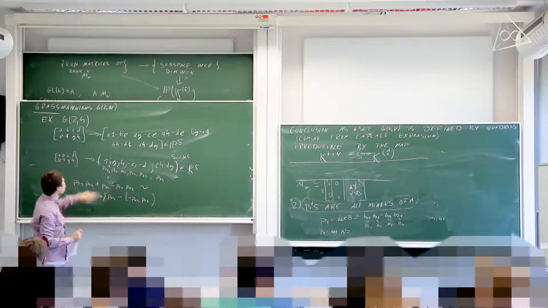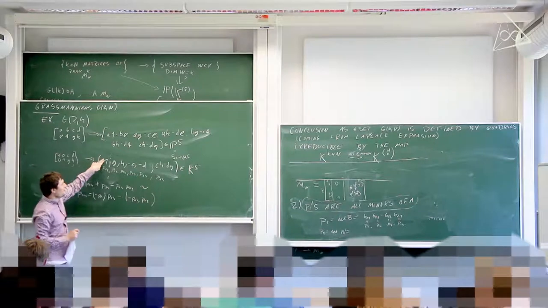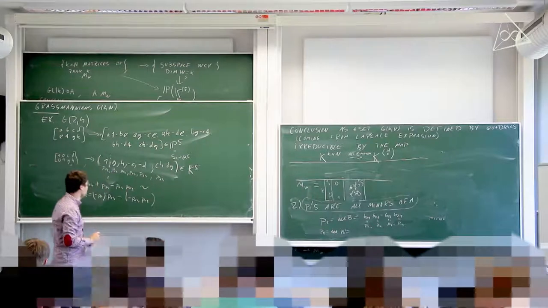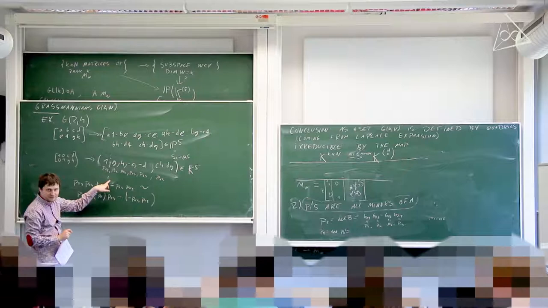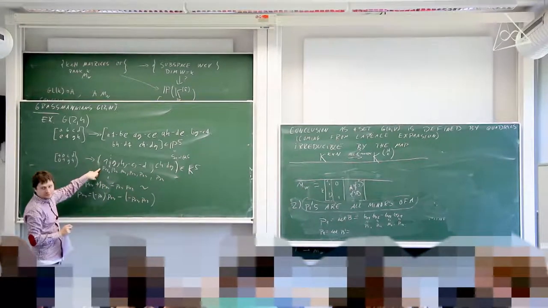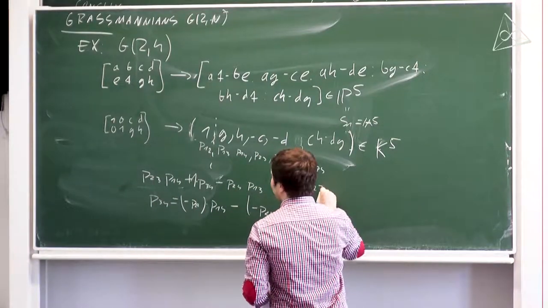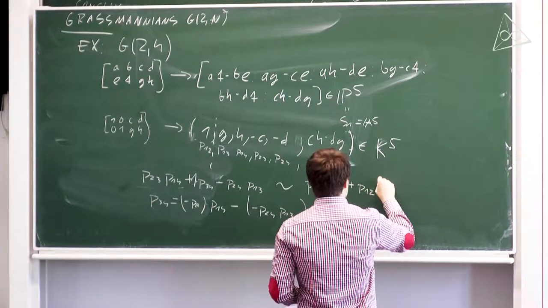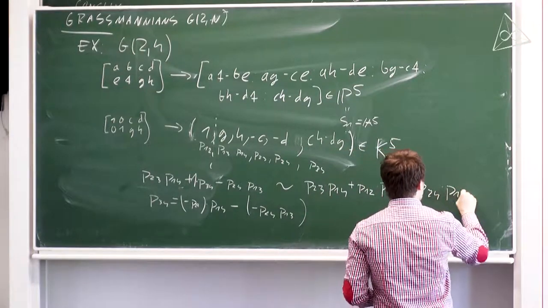Well, the trick is that we have this 1, and we can always multiply by 1. And if we have an equation that will vanish on an open set of the variety, it will vanish on the whole variety. So the trick is to take the lower degree part, which is this p34, and multiply it by 1. But 1 is p12. So the full equation is p23 times p14 plus p12 times p34 minus p24 times p13.